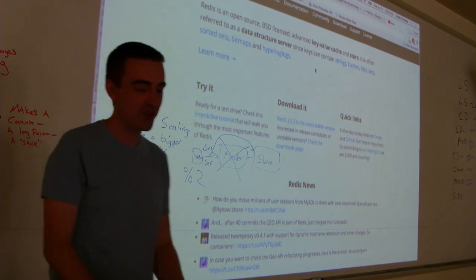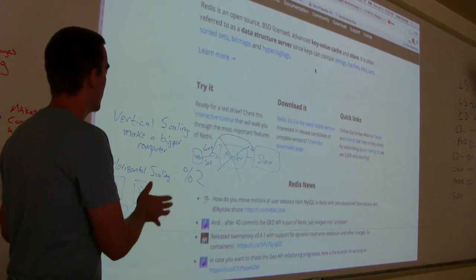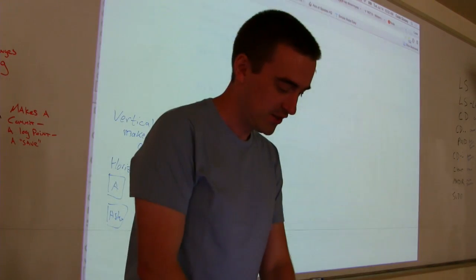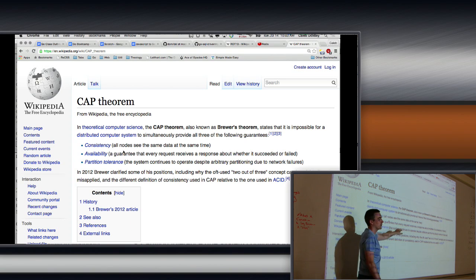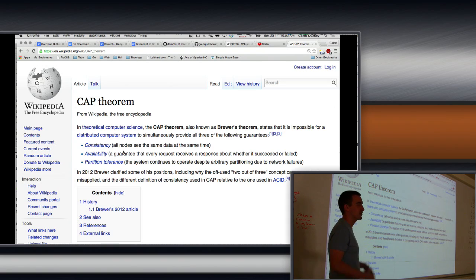So all I want to do is tell you this is a huge issue in this area of computer science. And there's a theorem called CAP. So let's go look up the CAP theorem. That describes in great detail the trade-offs involved in this. Between consistency, availability, and partition tolerance. Consistency meaning all nodes see the same data at the same time. So it was possible in the system I just described to be inconsistent. But anyway, this is a huge area of research, and people are trying to make databases that meet all these requirements. This is one of these classic, you can have two, but not all three. That's what the theorem states. So pick any two, but you can't have all three.